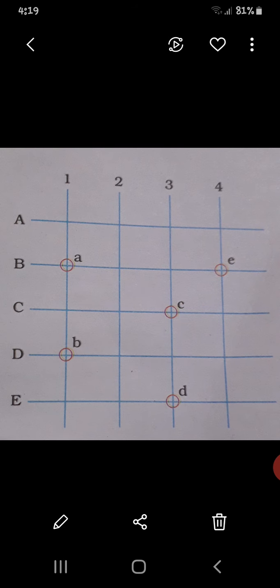In the previous session, I had given you homework, that is to find out the location of the circles marked B, C, D and E. A was already done for you, so you have to do B, C, D and E, and I had explained to you how to do it. Here was the homework, and I also told you it is there exactly in your textbook, and you follow that and do this. Hope you have done it.